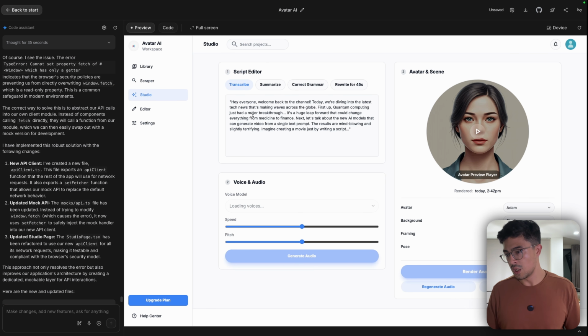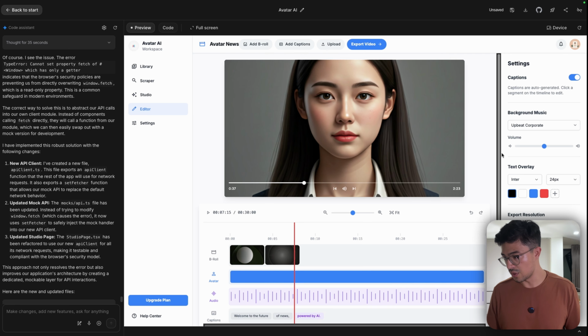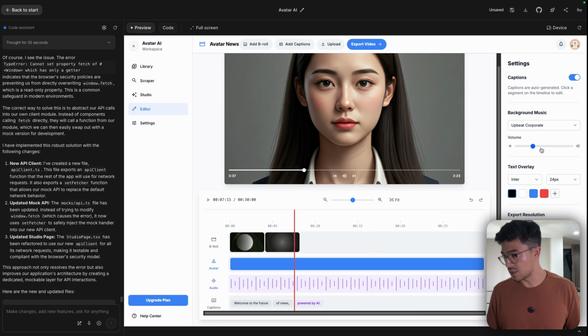All right, so here are the rest of the pages. We have the studio over here, where we grab a transcription, a voice model and so on. Once you generate the audio, we can go ahead and generate the avatar. We've got the editor where we can generate the videos. We have some hover effects, which work as well. The dropdowns work, the sliders work. The toggling on and off doesn't work. As I said, this is a kind of skeleton, so I need to work on it.